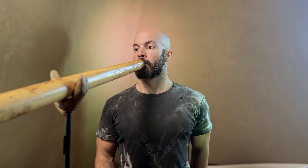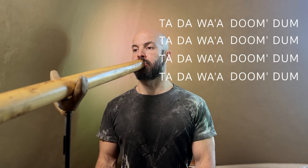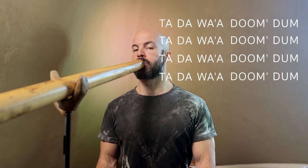The original beat you can remember as this: how do I know this? Where "how do I" is on the tooth, and the "know this" is that double push or an extended push. It sounds like this on a didgeridoo. If you haven't seen that video, please go and check the video. And if you don't remember what it was all about, please go and check it again.